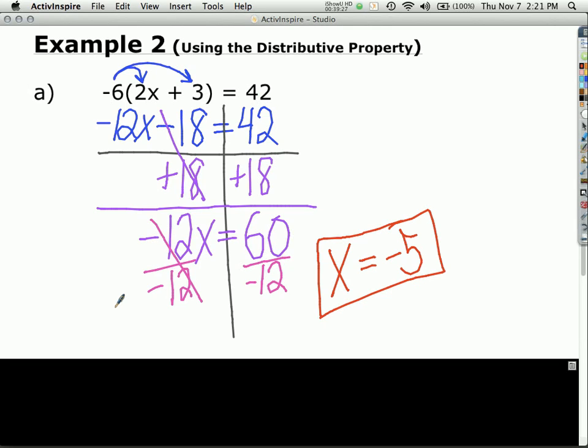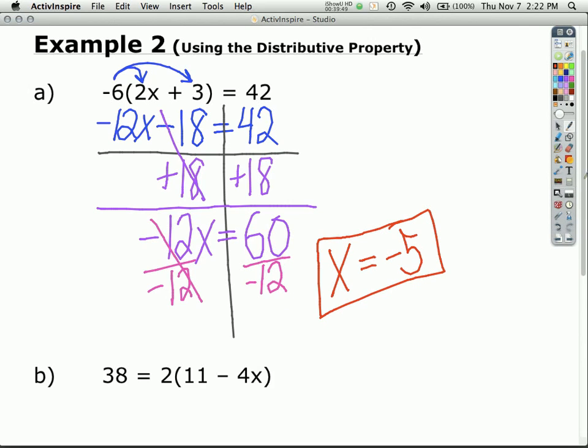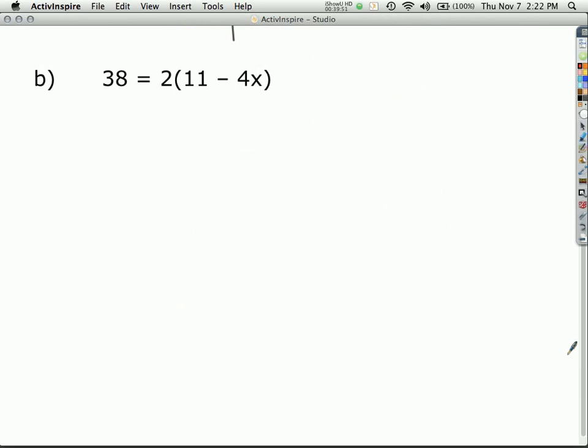Does anyone have any questions on how we went about this? So what was the phrase of the day? Could someone remind us? What's the phrase of the day, Valerie? Simplify, then solve. So going from here to here was simplifying, then we solve. Any questions? Good, let's do one more. Make sure we work out any issues with positives and negatives, etc.